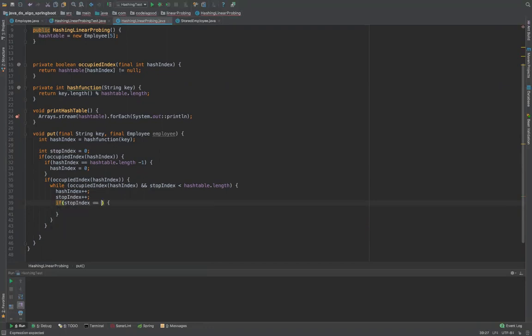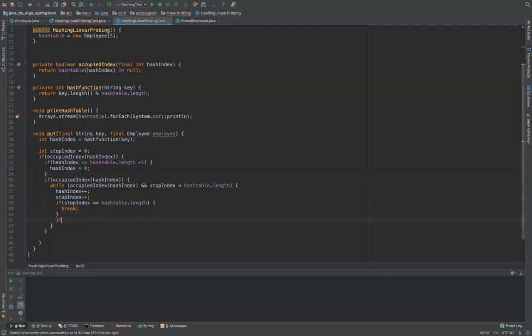And if it equals our hash table dot length, that means we have iterated throughout the hash table, and then we'll break out of the loop.